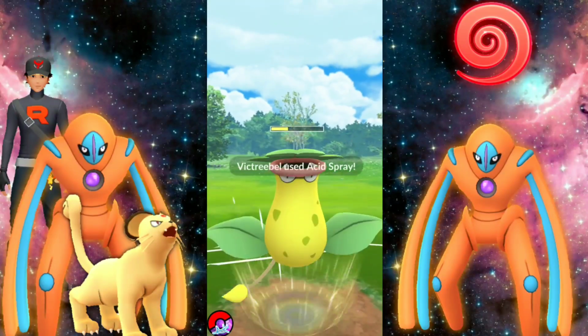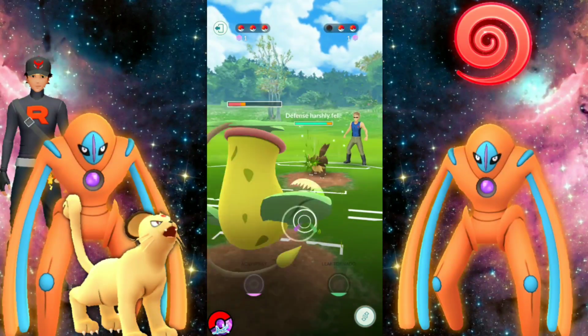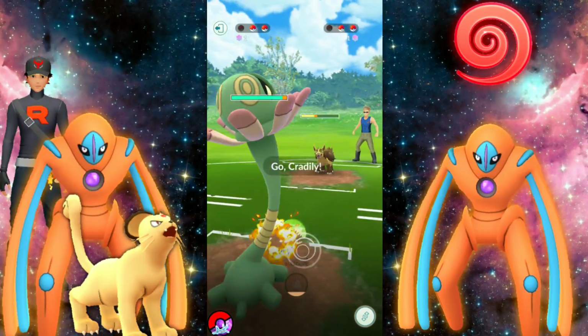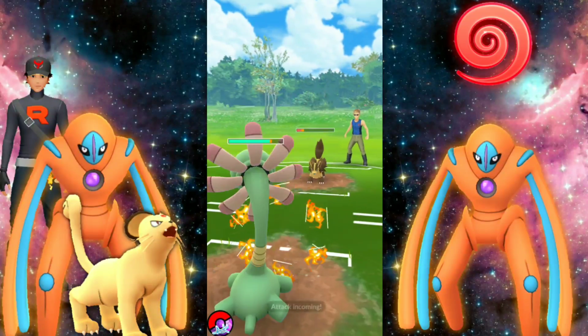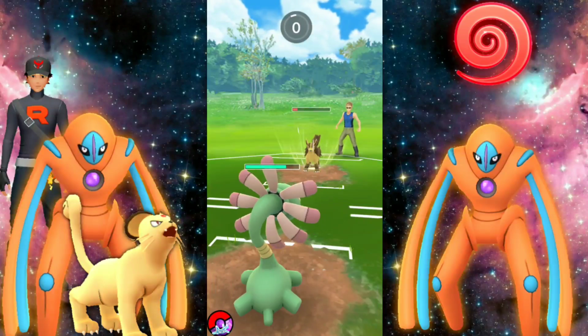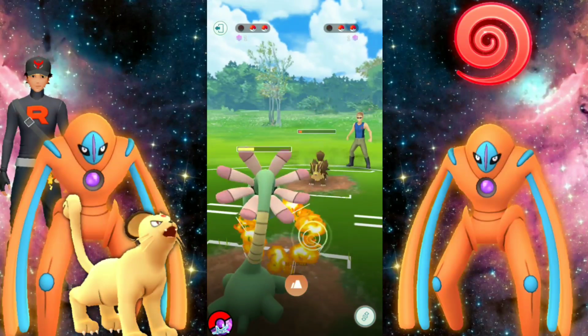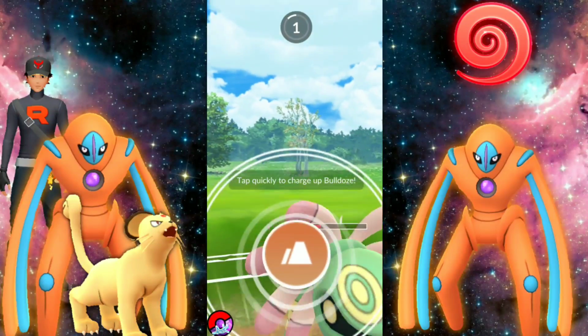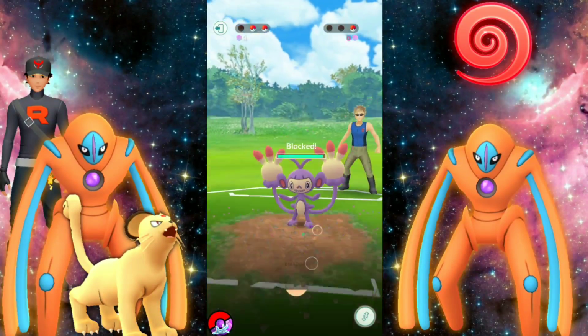In comes his Mightyena. We will be lowering that defense there and just go ahead and Razor Leaf. I knew it had Fire Fang, but I just wanted to test it out. And as you've seen, wow, once you lower the defense, the Razor Leaf, it's tearing into your opponents big time. In comes the Cradily. Yeah, pretty random choice, right? I know. So it does have Infestation as well as Bulldoze here. So Infestation does grant you quite a bit of energy.